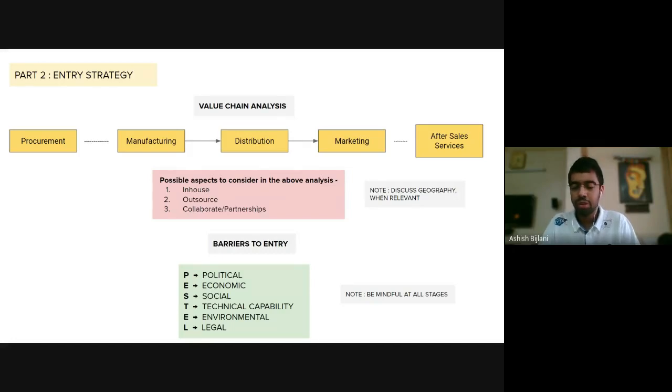Environmental is again something you obviously have to think about. Different countries have different environmental laws. So when you're coming into a new country, and it's already clear to you that you need to set up factories there, now you need to think twice whether you can actually do it. Are there emission constraints we need to be aware of, and do we need to put in more resources to take that into account? Lastly is legal. Legal is what regulations are implied, regulations in a general sense. This is something you'll have to be mindful of at every stage, be it in the value chain also, as to what components you can do or not. At the end, you can synthesize it, and if you notice in market share, these factors affect how much of the market share you can strive to capture.